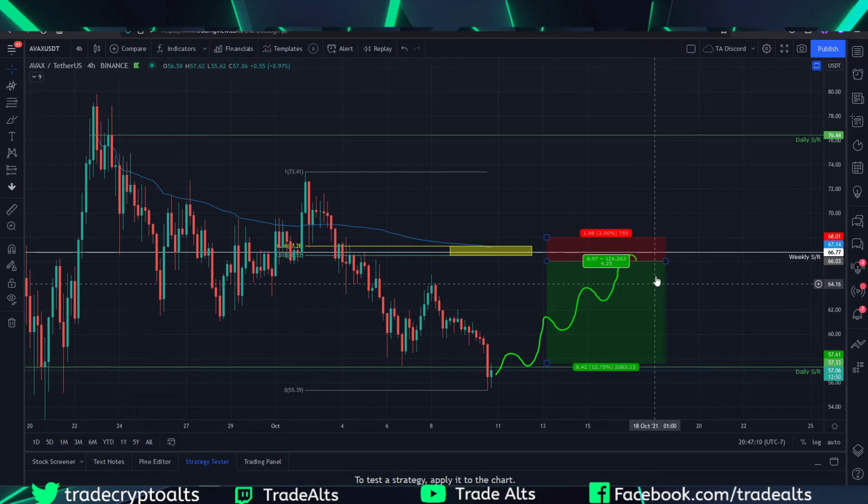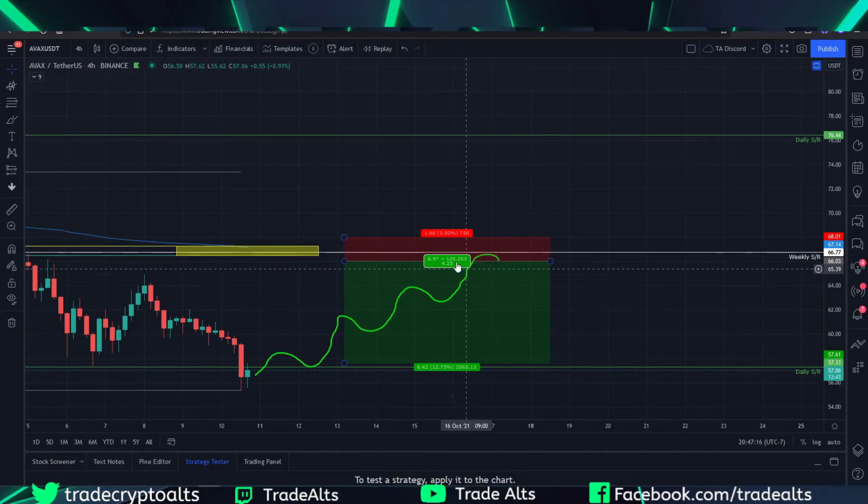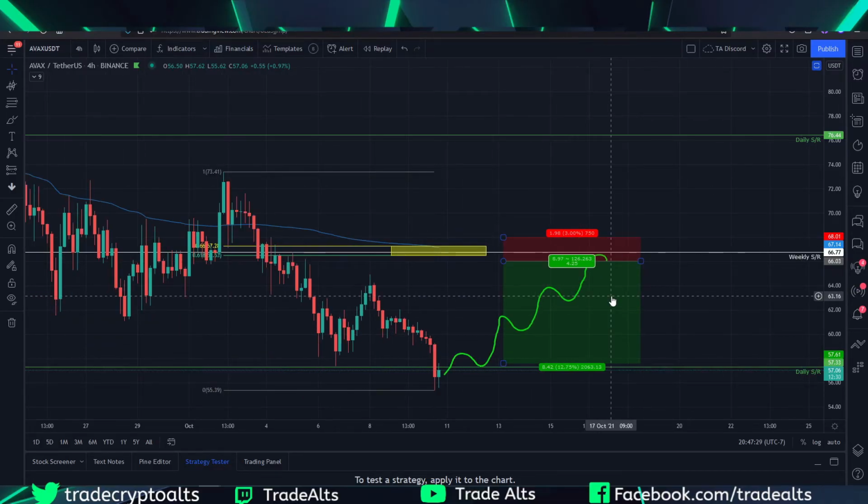Well, obviously it's a short trade, and we're risking 3% to make, this might be a little hard to see, let me zoom in for you, we're risking 3% to potentially make 12.75%, or a risk reward of 4.25, which is pretty nice risk reward. Seems worthy of a potential trade. So let's go look at the numbers.